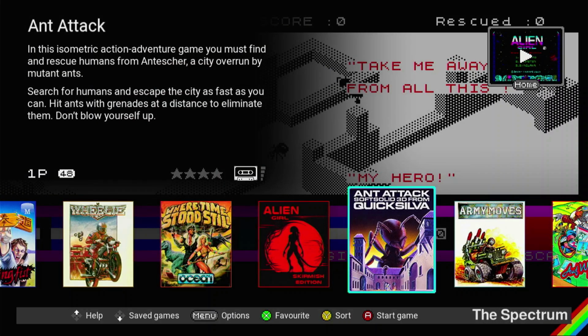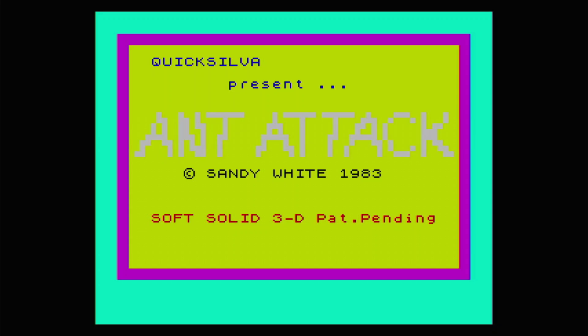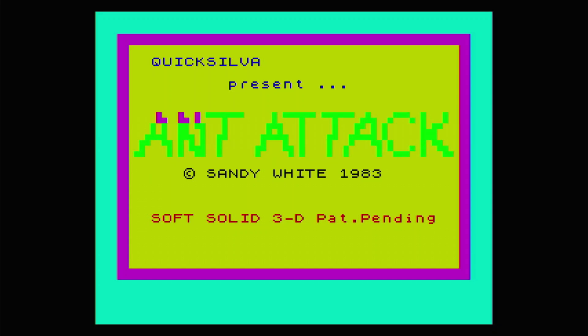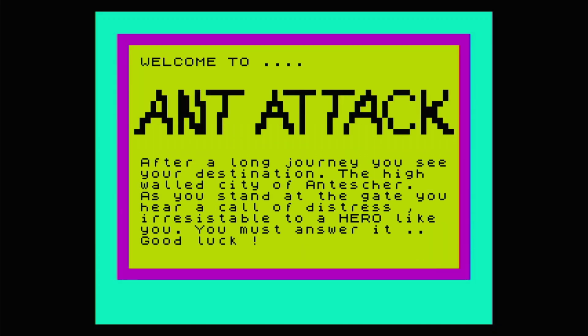So next game up we are playing Ant-Attack. And this one, probably control-wise, is a little bit tricky to get your head round. I'm not really sure, it'd probably be better off playing this using the actual keyboard rather than a joypad or a joystick. Boy or girl, not really sure it makes a lot of difference to be honest. Just press G or B on the keyboard and get started.